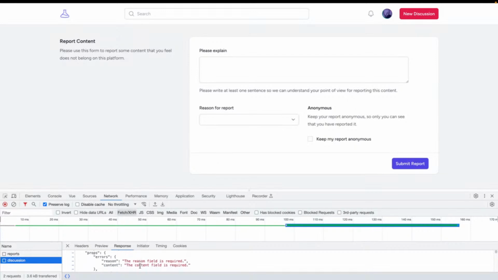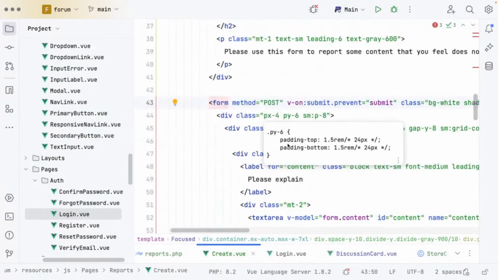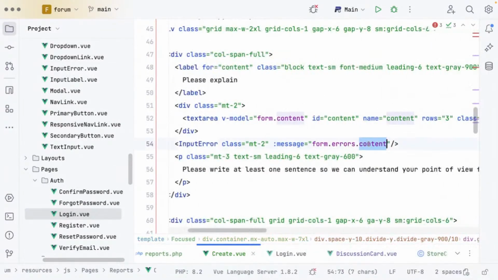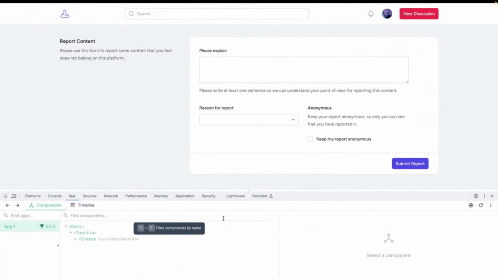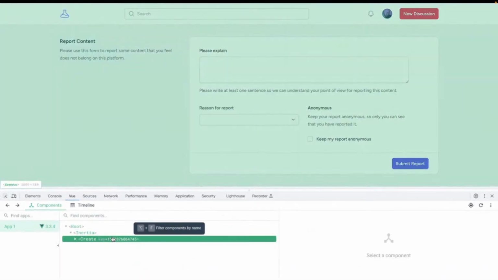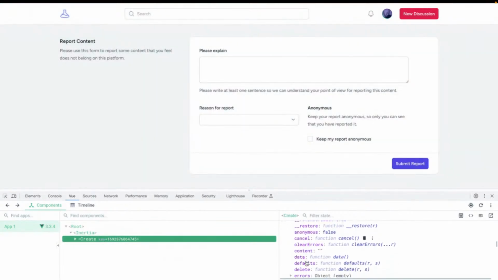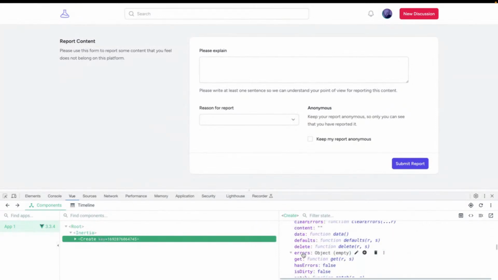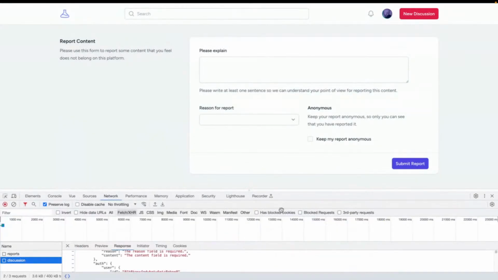It's not showing errors. Form errors content. For some reason, it's just not showing the errors. So here's a form saying it's empty there, but the response did get it back.